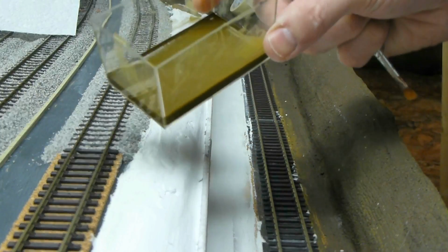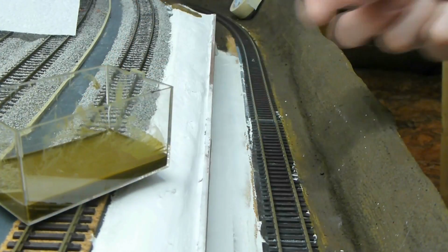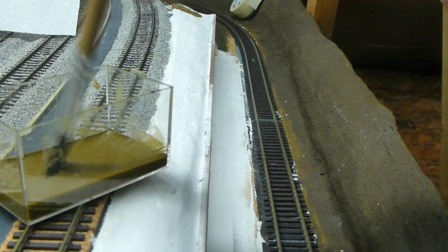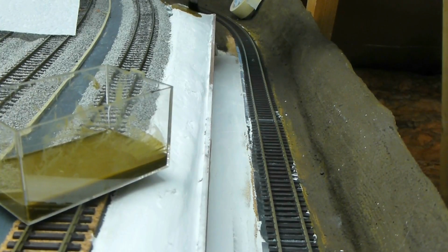The Woodland Scenics pigment earth coloured paints. I'm just putting an Oxford die cast tray here. It's water based, so it's easy to work with, and it dries quite quickly, and also there's no smell, as you would get from maybe an oil based paint. I'm just using a small artist brush here to apply it to the plaster.